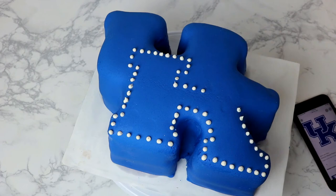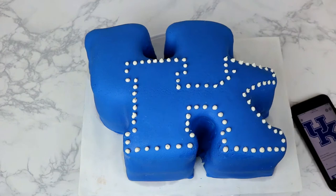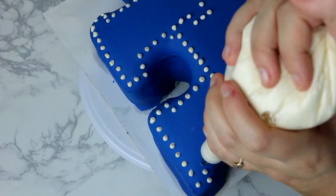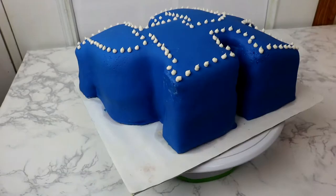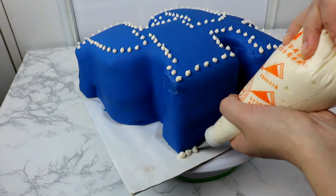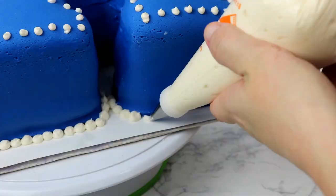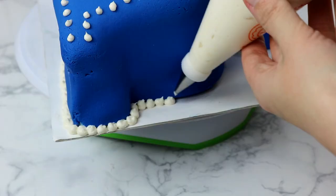Once I have the K done, I'm going to go back around and do the U. And again, just taking my small tip and putting little dots all around just to make a pretty border so you can tell it actually says UK. Using the same tip, I'm going to make a little bit bigger dots around the bottom just to make a border to hide the imperfections in my fondant, because my fondant work isn't great. Never usually is, so what can you do but cover it up with a pretty border?